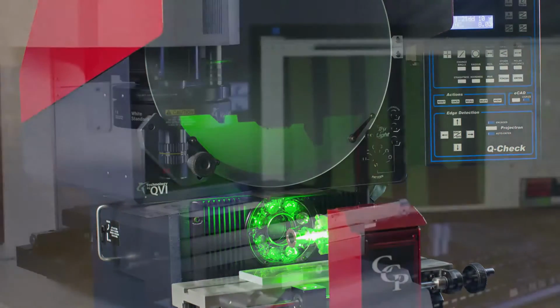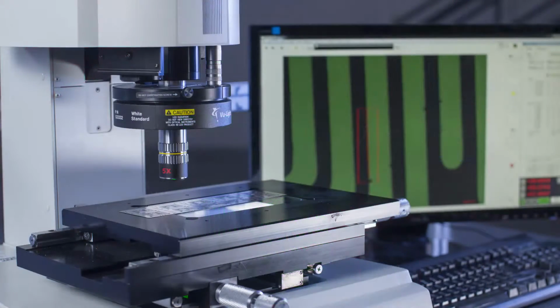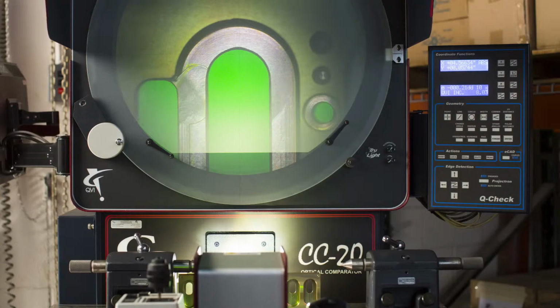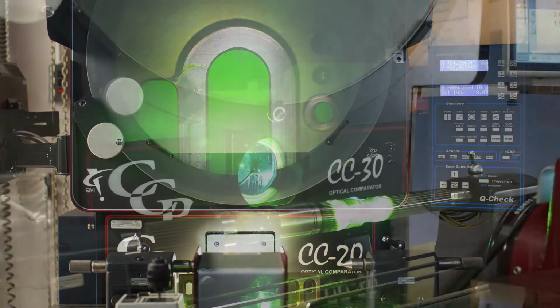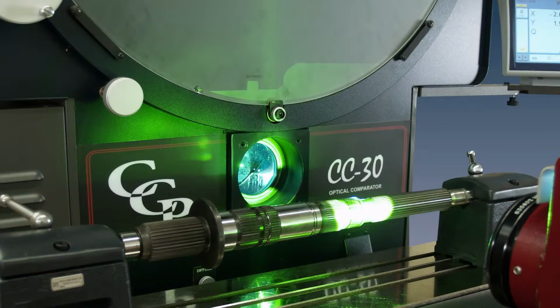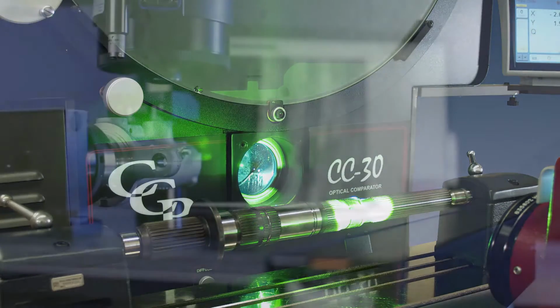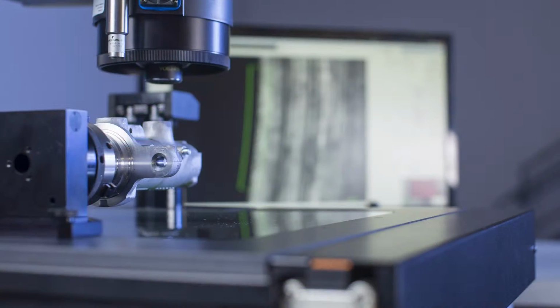Traditional video measuring microscopes and comparators have some shared optical characteristics. They have a relatively small field of view. That is the area visible at any one time. On both traditional and large field of view systems, the size of the field of view is related to magnification in that the higher the magnification, the smaller the field of view.